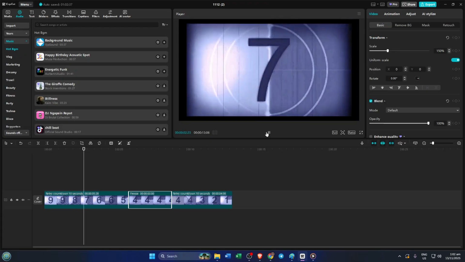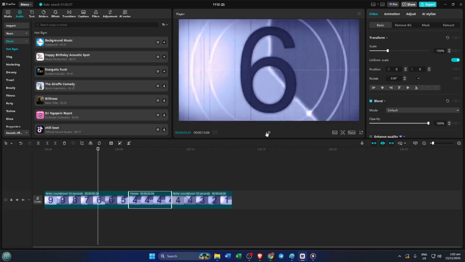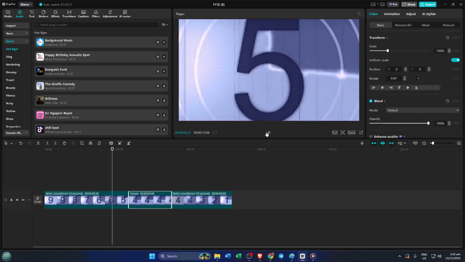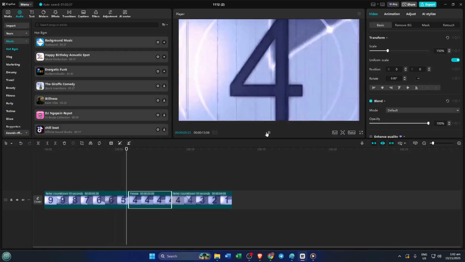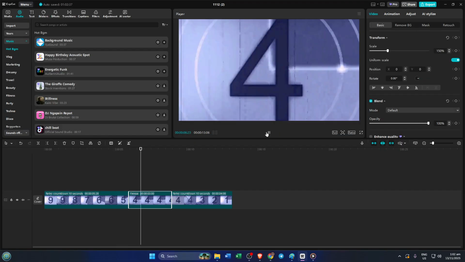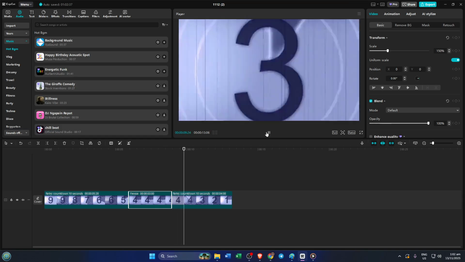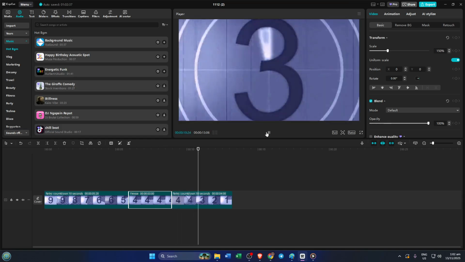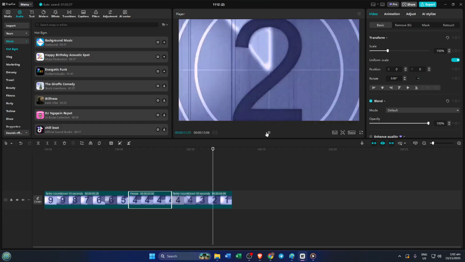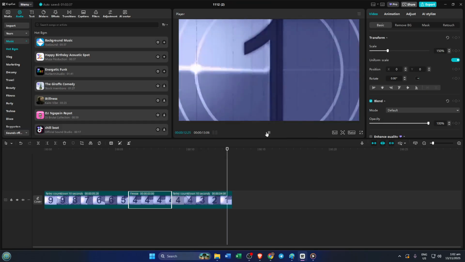This freeze feature is super practical. For example, if you want to highlight a specific pause in your video, maybe for a dramatic effect or just to let viewers soak in a key moment, this method helps you do that without any complicated exporting or pausing tricks. It's also perfect for building out title screens, end cards, or custom overlays. Don't worry if you make a mistake the first time. You can always undo, move the playhead, and freeze a new frame. CapCut is built for flexibility.